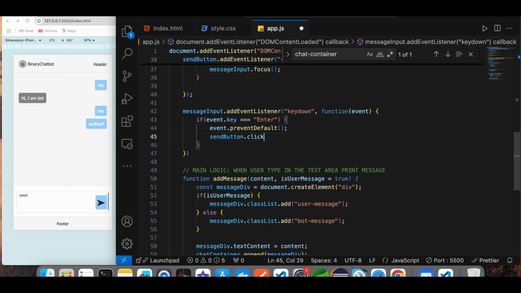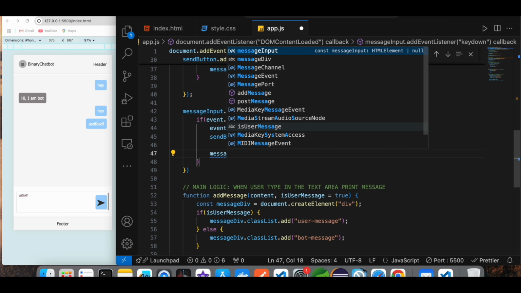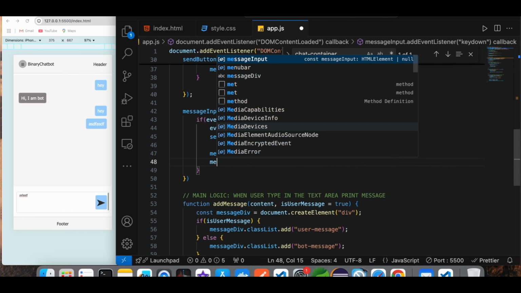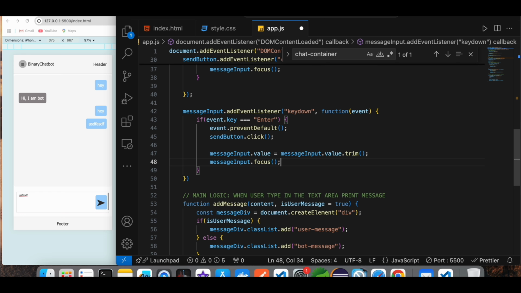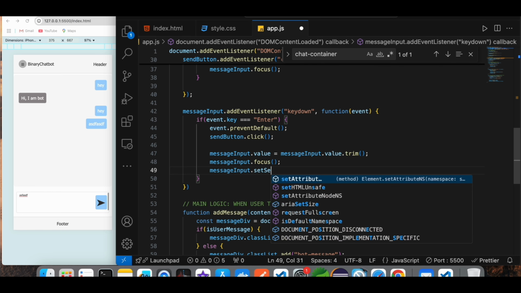Second is the send button dot click. This event is fired. And next is the input value message. First take the values written inside the text area, trim the values, and the message input is focused, or select range is 0.